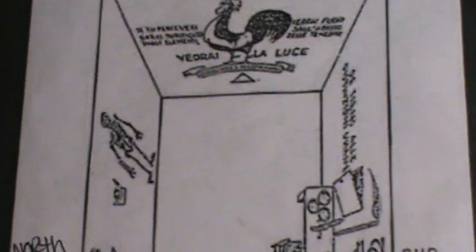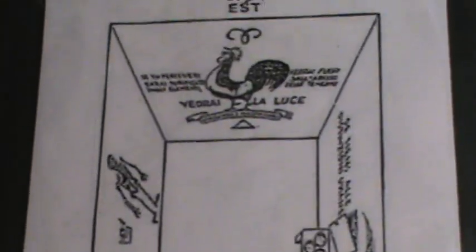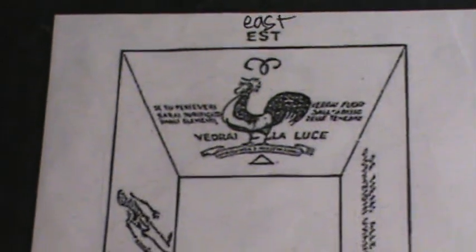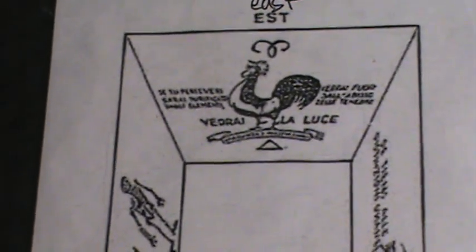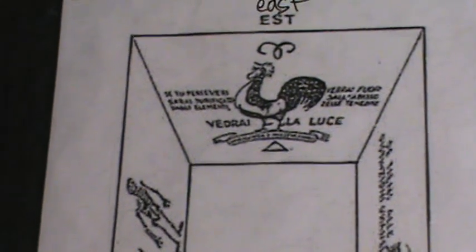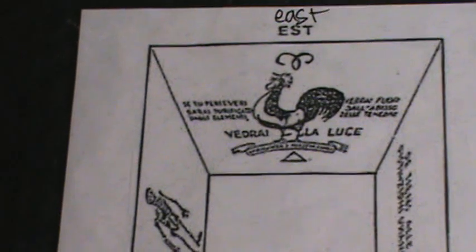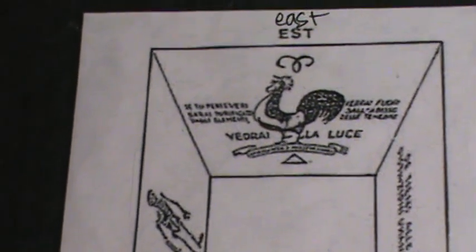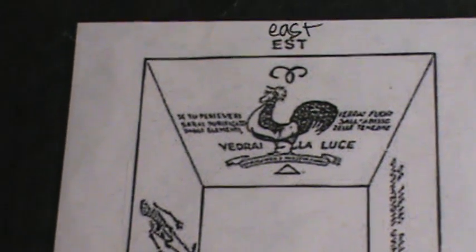So when you start here, you come into the room, and you're actually going to start at the back of the room. And if you are looking at Freemasonry, that rooster, they say that that's a depiction of Hermes, which is represented by the planet Mercury, which is an element. And so the rooster represents the element Mercury. But that is not what this is saying.